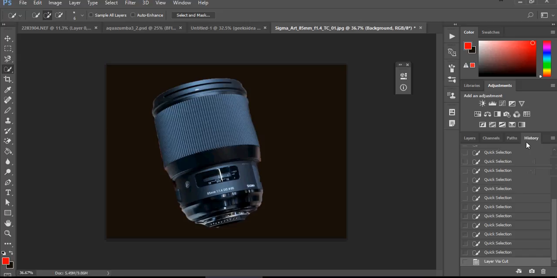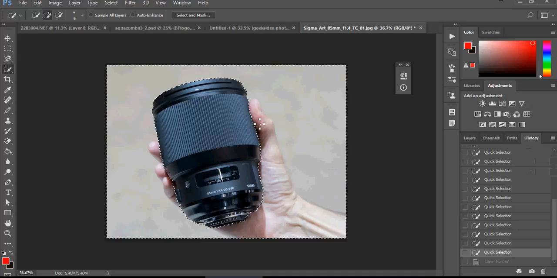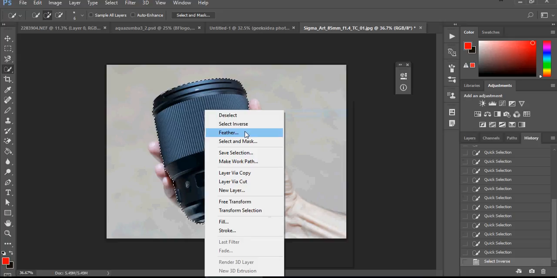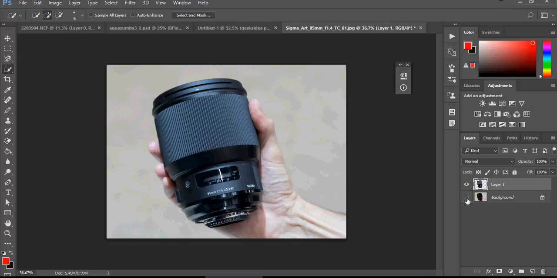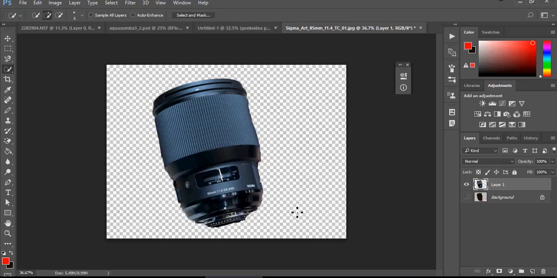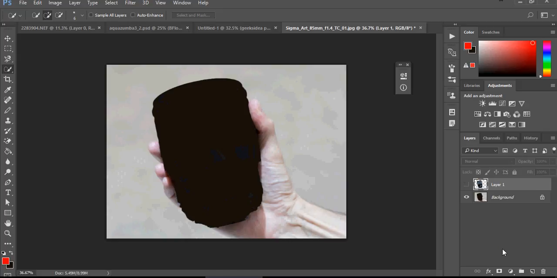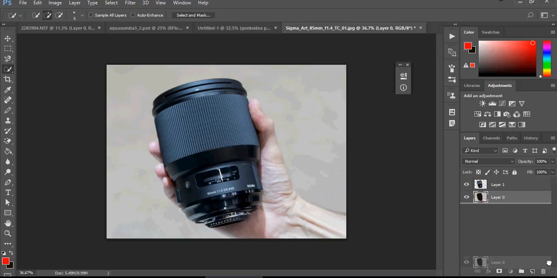Now, I went back. Is there any way I can do it opposite? Yeah, you select and select inverse. When I do select inverse, and then I right click and I say layer via cut, and then I remove this, you see this one for background. All I have to do is inverse select, go opposite, and then you get this one and that one without. Now, if you go to that picture, you'll be able to see blackness here. So now what I do, I remove the lock, I delete this layer, and I use this layer. I go to file, export, export as.